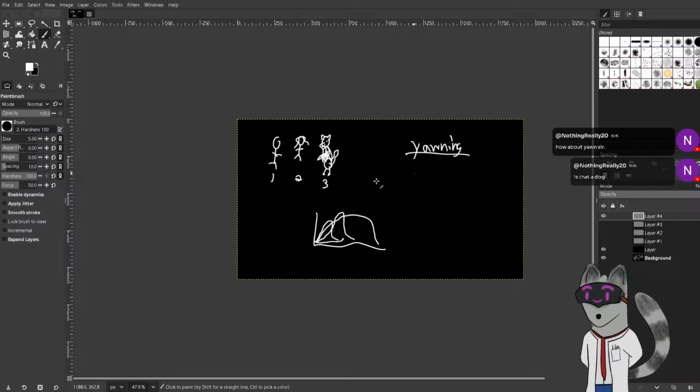Okay, for yawning. Yawning is a reflex that is associated with brain activity, particularly when the brain is overactive and there's not enough oxygen.